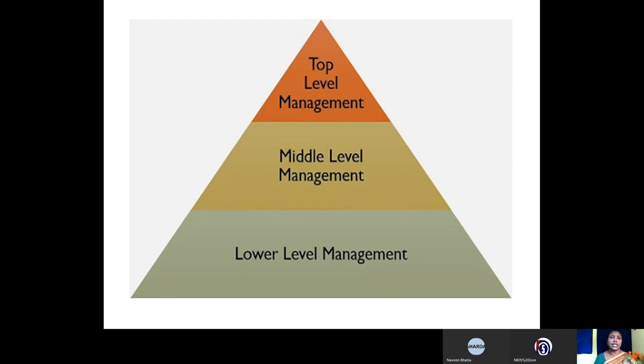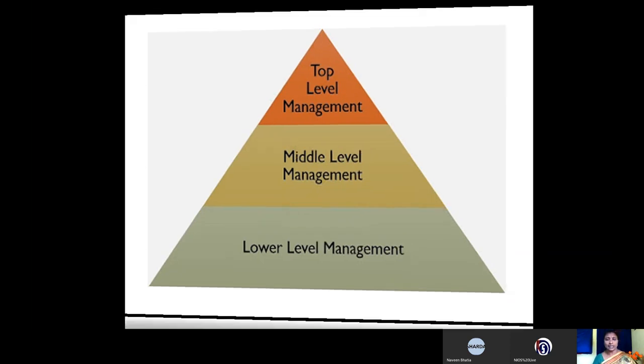So we recognize which level they belong to. And each level will have particular functions to be performed. The top level will always be involved in making plans. The middle level, which is a link between the top level and the lower level, will always convert the plans made by the top level into action, and action will be done by the lower level. The work of the lower level is to do the job given by their foremen and supervisors. So this is what you understand, that management has got 3 levels.